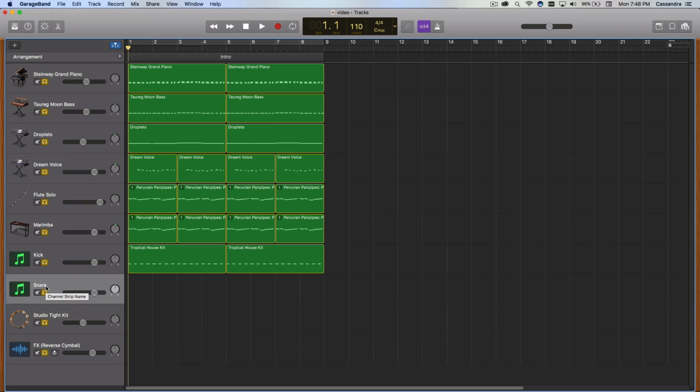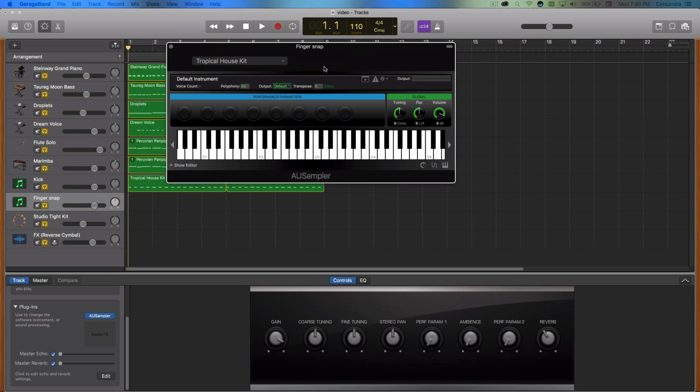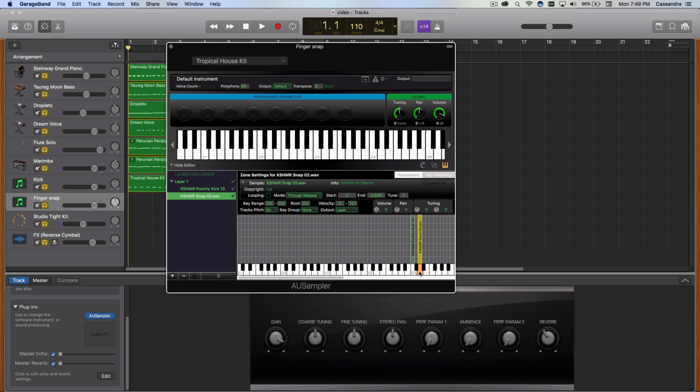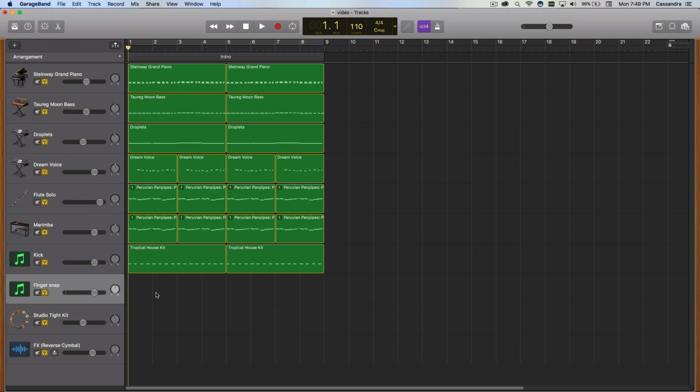Okay, now the kick has been recorded, and I'm going to record a finger snap. I'm going to change the name to snap. Finger snap. Wait a second. Okay, so I'm going to record that sound, and I got that sound from a sample pack that I downloaded from the internet. So, there it is. So now I'm going to record the snap.